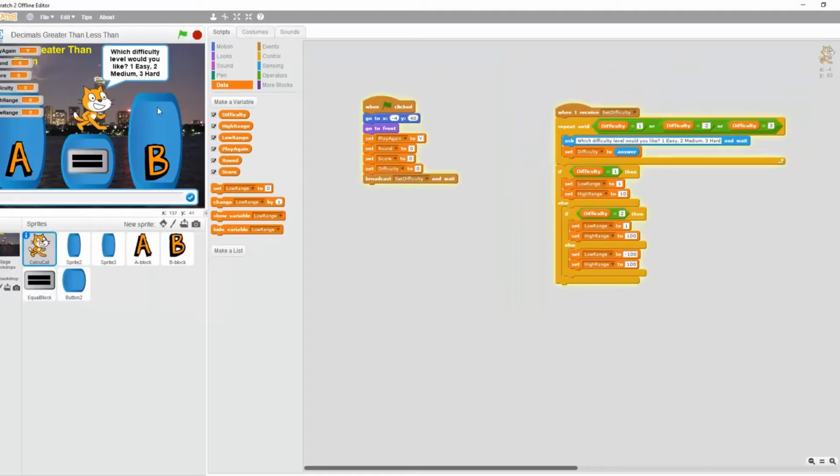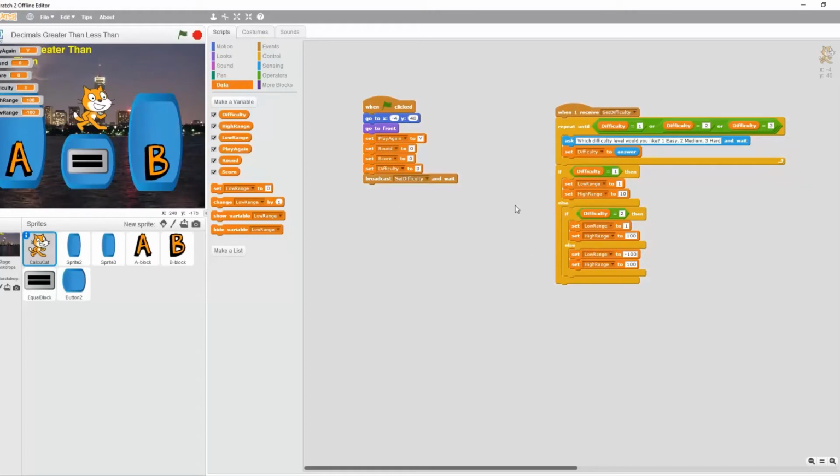Let's just go ahead and test it out. Let's say I want a value of 3 for my difficulty. Press enter. And you can see right here my high range and low range are 100 and -100. So hopefully yours works. If you want to, test it out. See if you can catch somebody not pressing what they need to. You'll notice that it keeps asking the same question over and over again, say they put in 66 or 7 or something like that, until you put in a 3. And then it'll let you move forward.